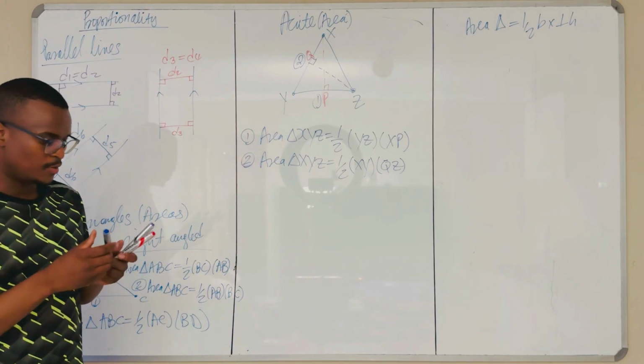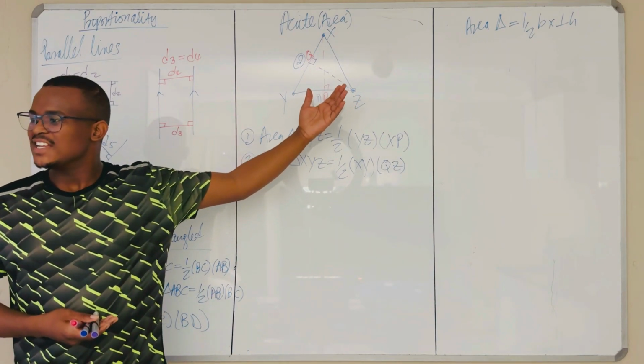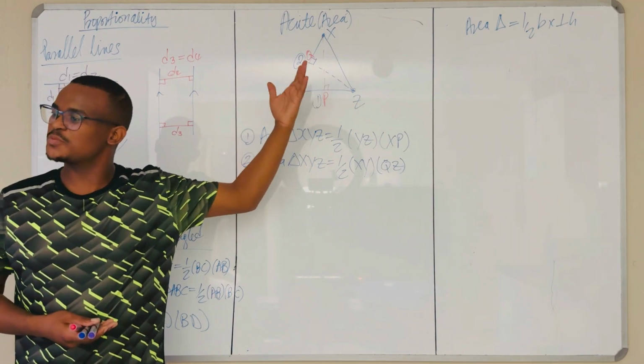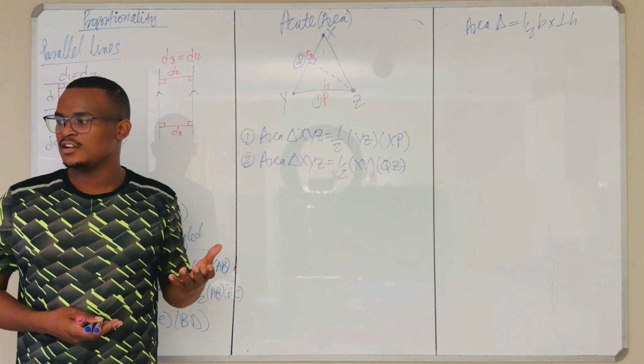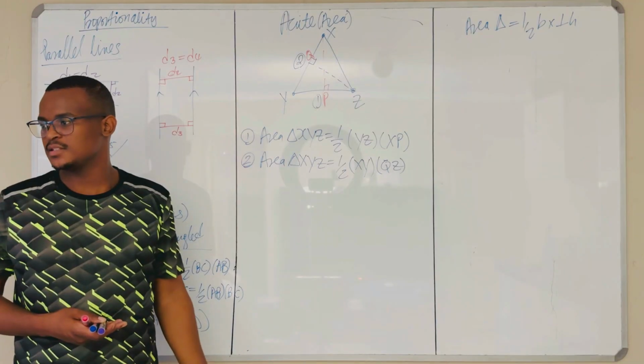Clear? Yes. No problem. That way, these areas should come out the same, because you're calculating the amount of flat space that will be covered by that triangle. So if those dimensions are correct, then they should cover the same space.